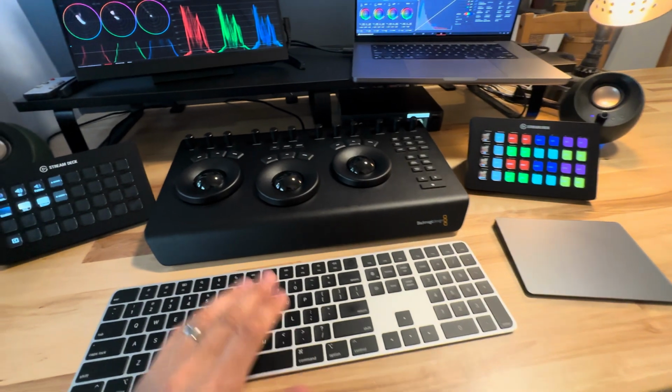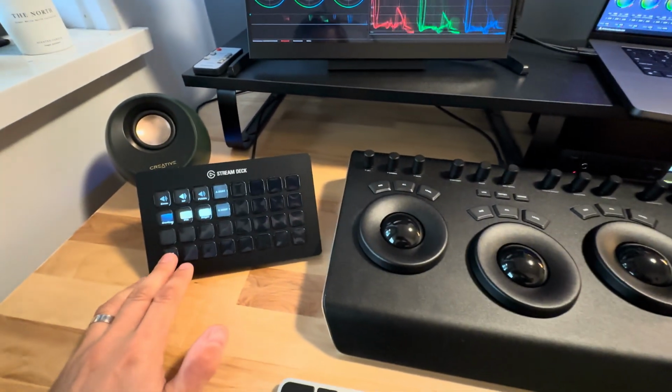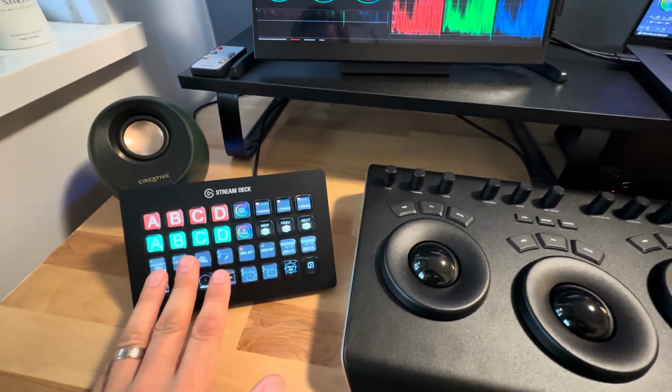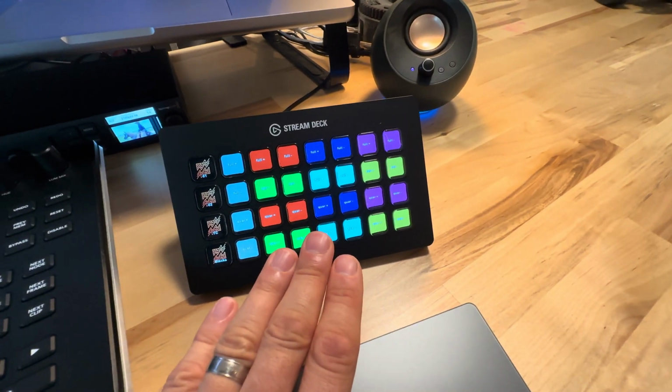On the desk here, I've got the Blackmagic micro panel. It's pretty small, so I'm using these 2 Stream Decks on the left here for all kinds of Resolve shortcuts. On the right-hand side here for printer points, which is how I like grading.